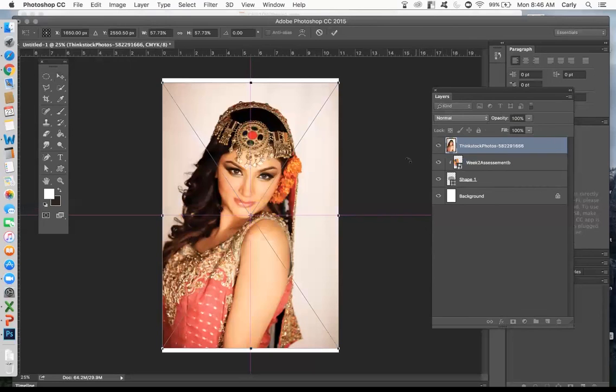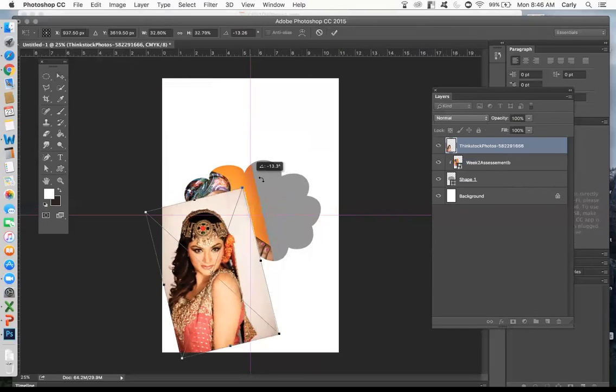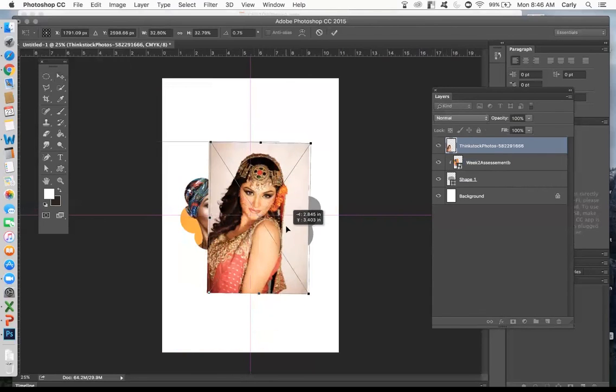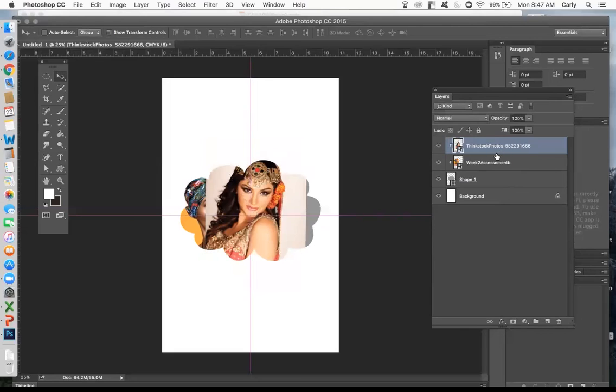Again, same thing. I'm going to hold down the Shift button, click and drag, click near the corner to rotate, and rotate it into place. And then Enter or Return. Now, when I clip this picture in, it's going to be overlapping the other picture, so I will want to mask it to blend the two pictures together. So I'm going to hold down the Alt or Option button, and click on the line between the two pictures to clip it into place.